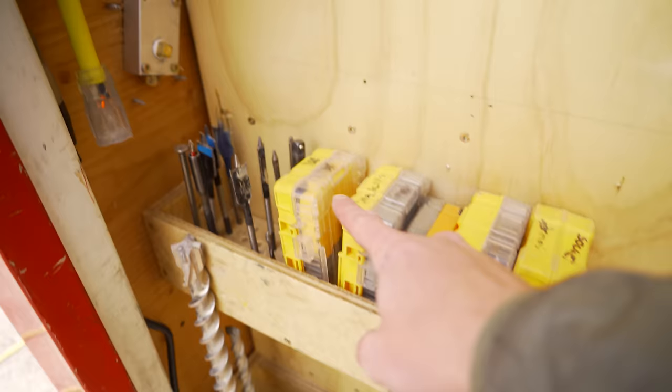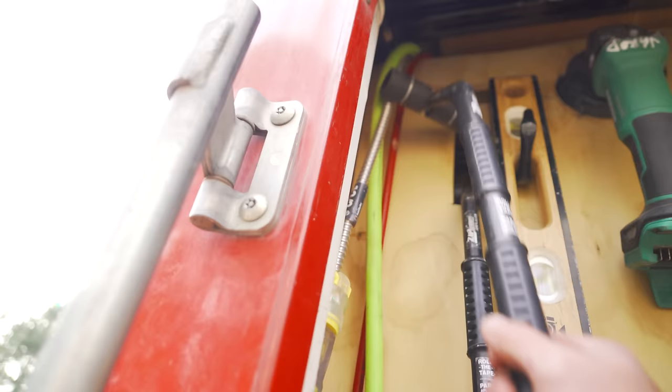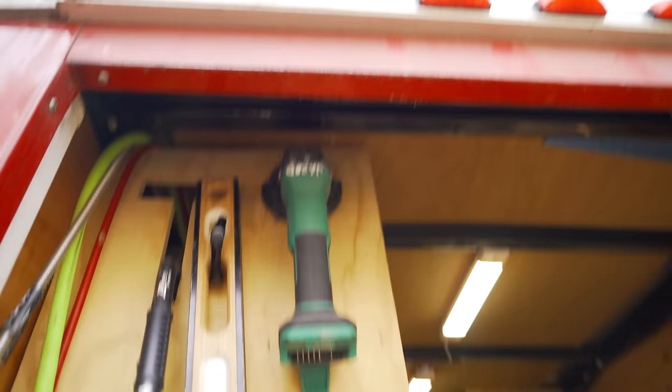So then above that, just a little utility blade thing, just screwed to the wall. It's not very sophisticated, not very special. We've got the zip roller spots, a little T cut into there. So these fit right in there. We could probably fit four or five if we really needed to, but we only have two. Obviously, a 2 foot level. You could hang a 3 footer there if you wanted to. This is one of our favorites. Landon came up with this awesome idea.